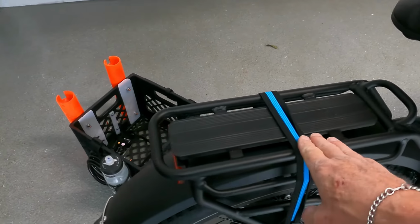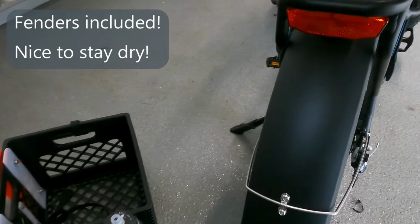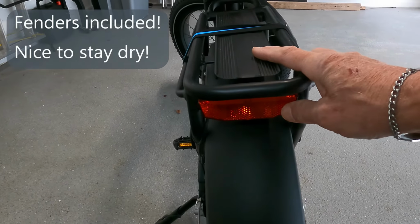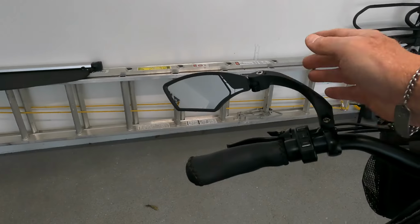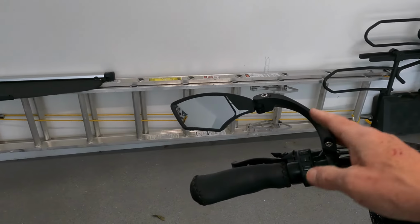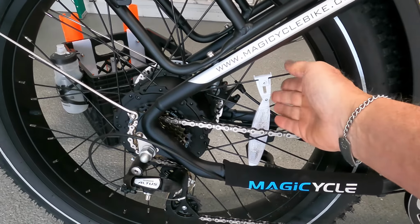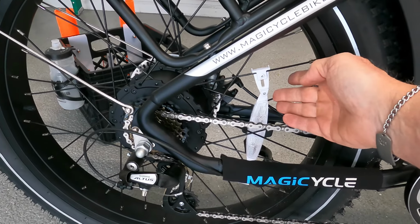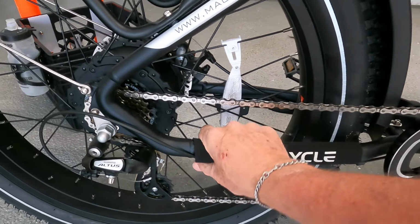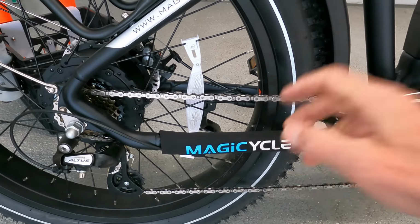Thankfully, it came with a rear rack, so I don't have to worry about that. And it came with a rear light, and this is also a brake light. Since I will ride this on the street every once in a while, I did put this mirror on right here. It also has the reflectors on both wheels that are pre-mounted. And it's got a cool chain guard, which is a nice additional feature that you wouldn't expect.